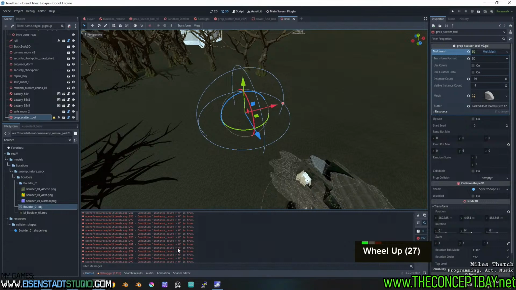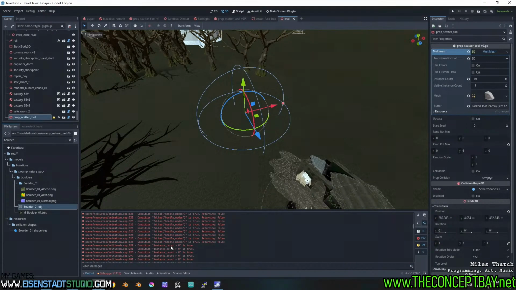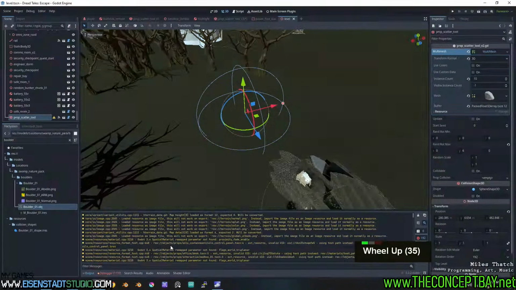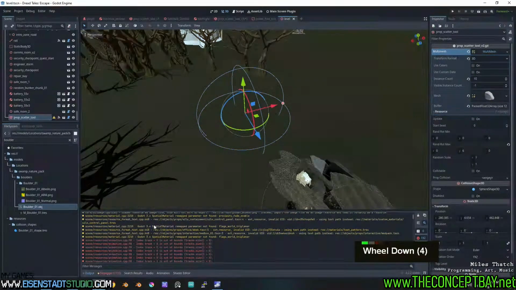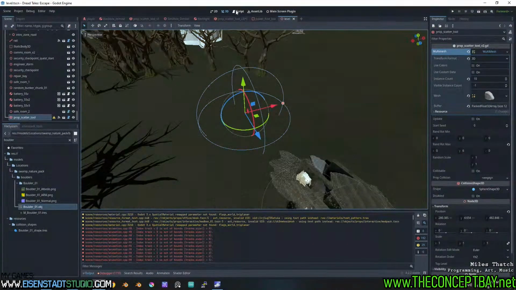Now, condition instance count over 0. Multimesh. That could have something to do with it. It didn't really catch any of the other values. Could it be that maybe it's just running too early?